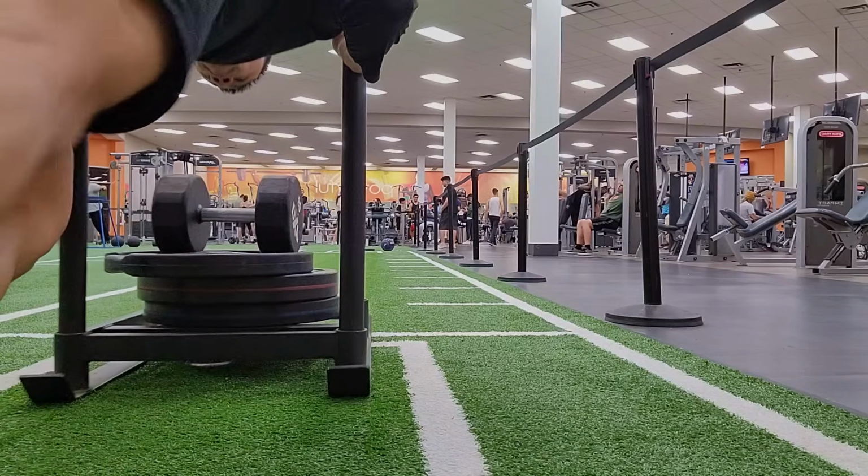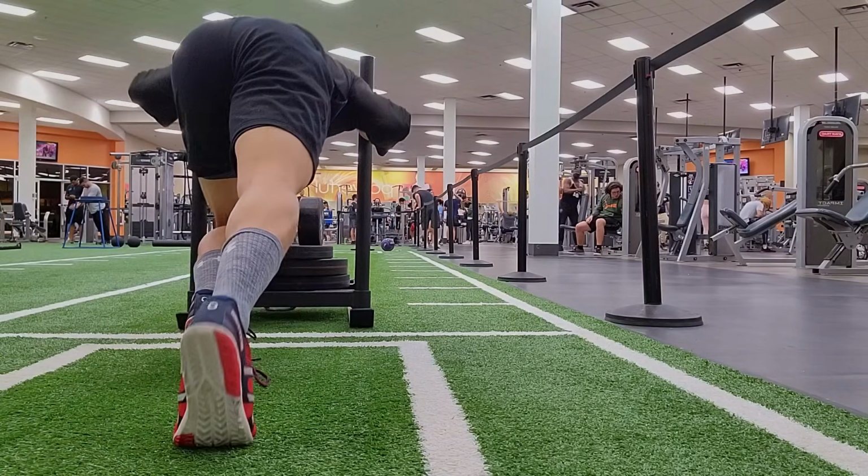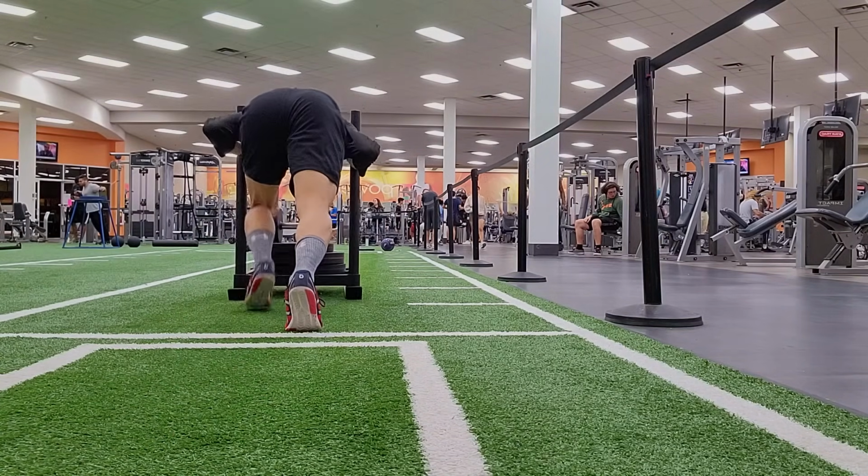Okay, so how long should you wear them? Well, I've had some people come up to me and tell me that they can only wear them for 5 minutes because their foot was just cramping up. They just couldn't handle anymore. For me, I was able to wear them 30 minutes straight right out of the box with no preparation or anything. So in other words, it's really just going to depend on your foot.